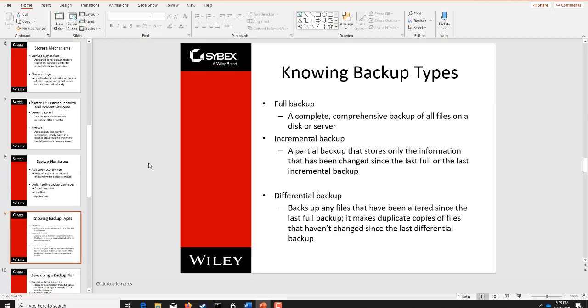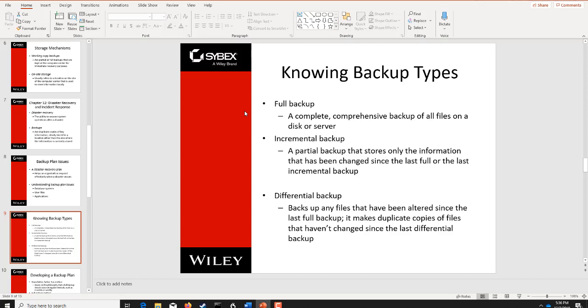So, on slide 9 here, these definitions are critical. You see these all the time. They're on multiple tests that I've taken throughout my career, whether it's been the CISSP, CEH, the Security Plus, Cisco test, Microsoft test. You see these definitions in one form or another. So know what a full backup is versus an incremental backup versus a differential backup.